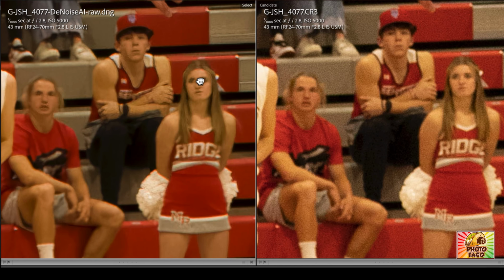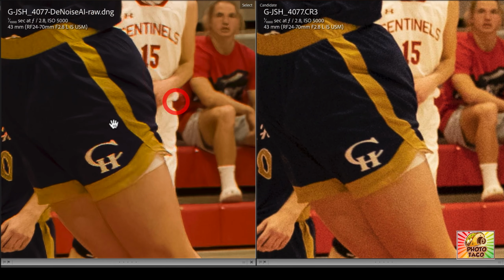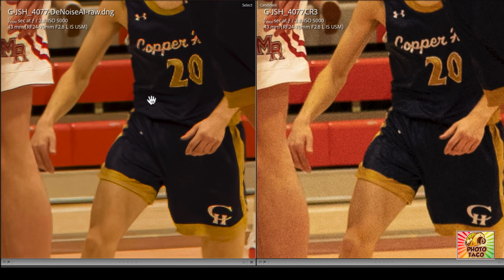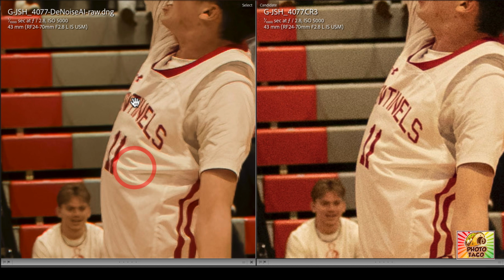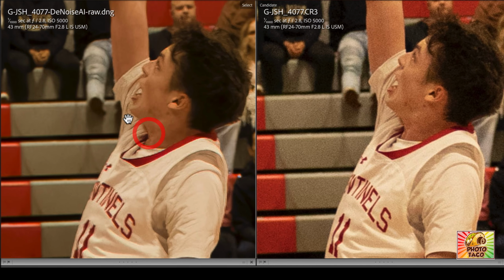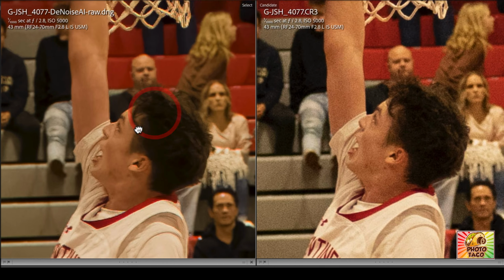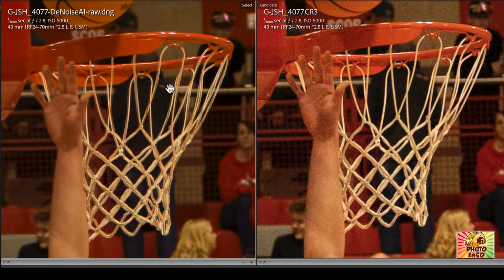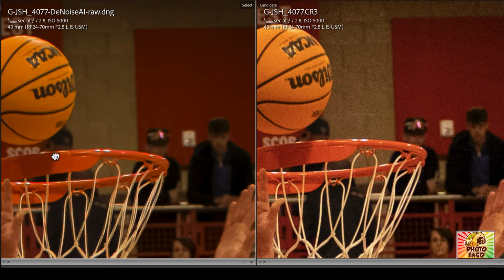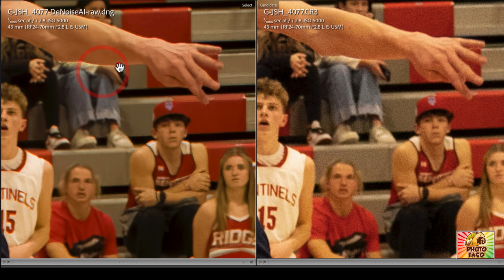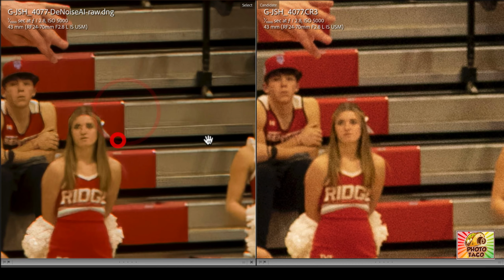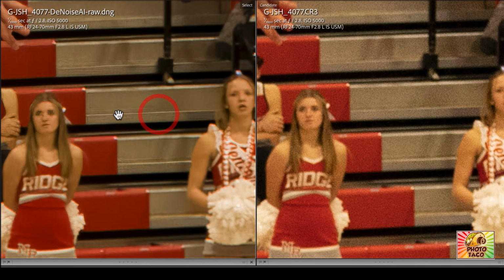We have some artifacting in the background, over-sharpening here, over-sharpening here. Let's see how the jersey did. Yeah, not good. Probably a result of over-sharpening again, and over-sharpening in this. Let's see, the net is awful, very over-sharpened, but it doesn't have the face detect problems necessarily. I don't like what it's done with the face. We have over-sharpening in this area too.